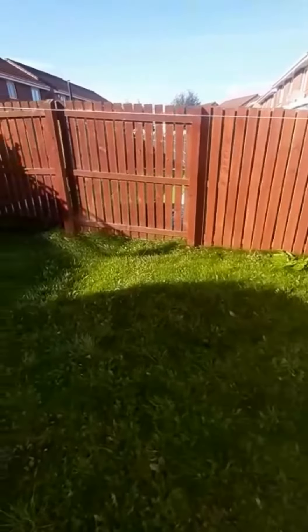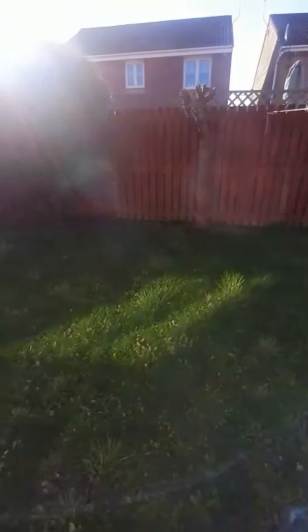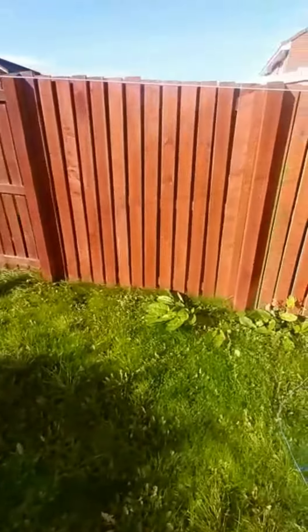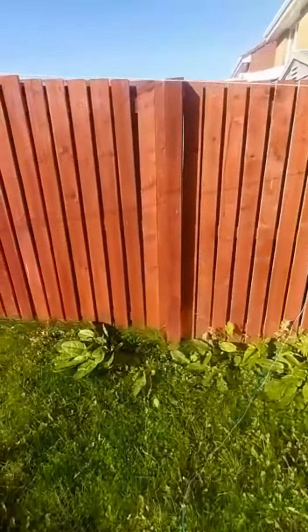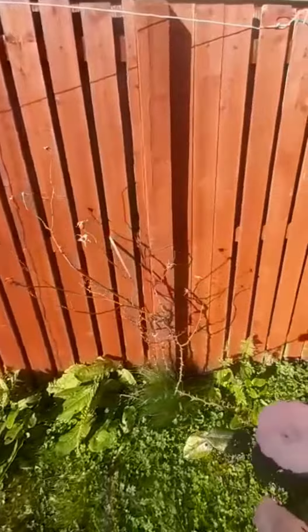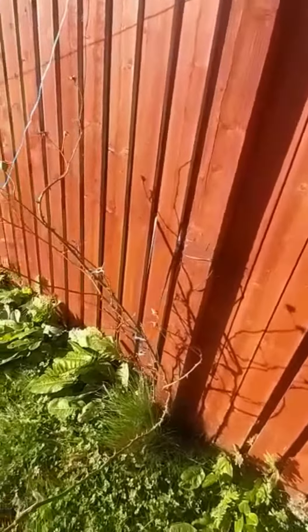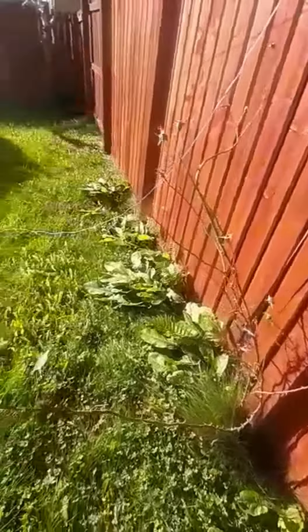Once it gets defrosted and the windscreen is a bit clear, you can see it looks like a very lovely, cozy environment in the afternoon. But if you have to go to work, then yeah, you cannot enjoy such kind of weather. I would like to share with you an interesting part about one of my rose plants.